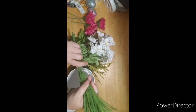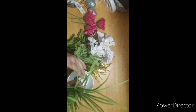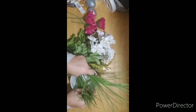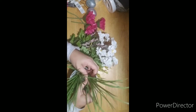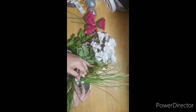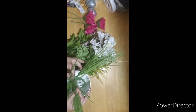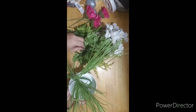Alright, and with this one, instead of cutting it, we're going to bend it. That way we can use it again in another floral arrangement later. So we're just going to bend it and then set it inside, and use the bendable wire inside this to make it spread out a bit.